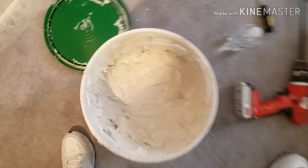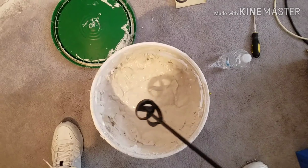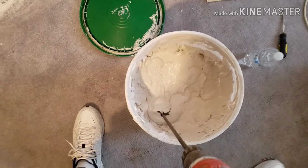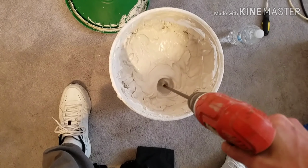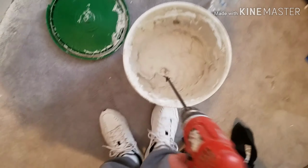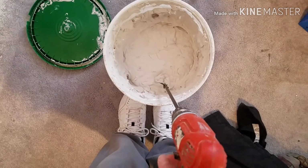Alright, so here's the drywall mud. The way we're going to mix this is with the mixing bit and some water. You can see this is already loosened up from prior use. But the last time I messed with it, I didn't have a mixing bit. I couldn't find the one that I had, so I had to buy a new one. Good thing it's only like $6.